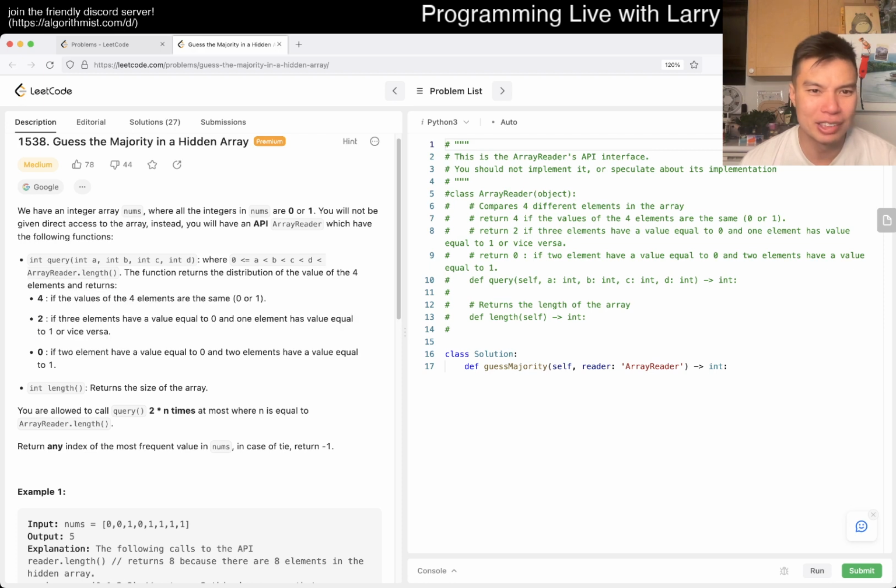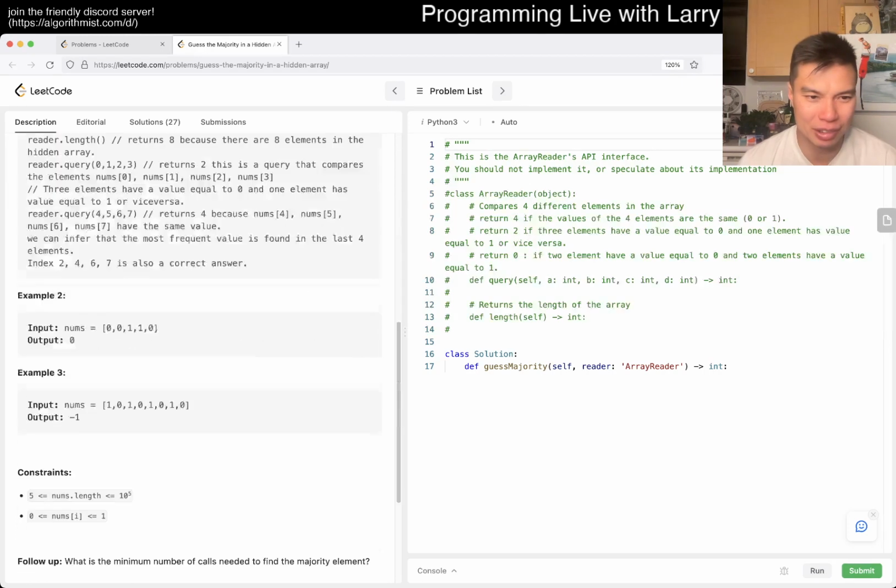Man, this is hard to read, so I'm reading it again. Okay, so 4 if they're all the same, which is fine, I guess. 2 if 3 elements are equal to 0 and 1 element is equal to 1, or vice versa. Man, why don't they just name it like 4 and 3 or something? I guess it's the delta of 2, but still. And then 0 is if they're equal. Okay, so maybe that's just a delta, but it's still very confusing. Okay, fine.